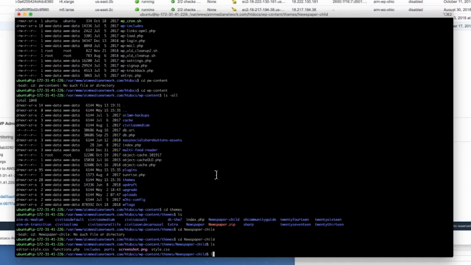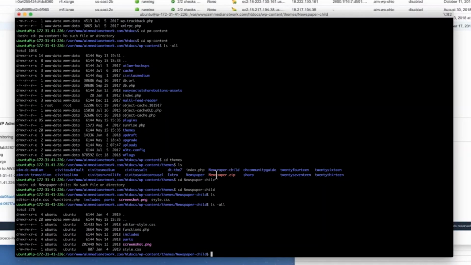Let's say that you wanted to edit the functions.php file here. You can see in this one, it's actually already been done, but see how Ubuntu owns it? That's the only thing that's actually going to be editing anything, you and Ubuntu. At least I wouldn't ever go in via the web interface and use the theme editor to do it, because it's so horrible to try and edit code that way.